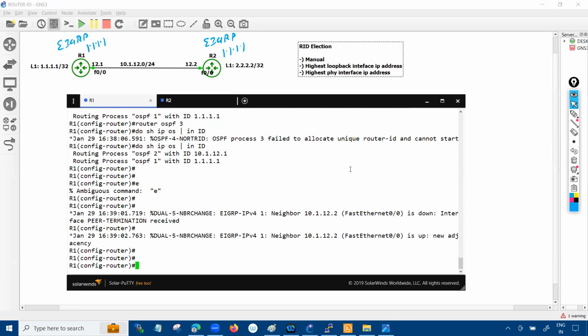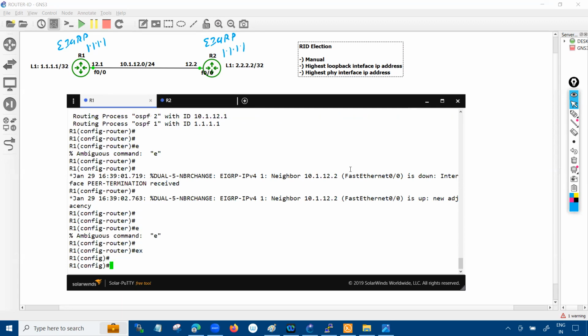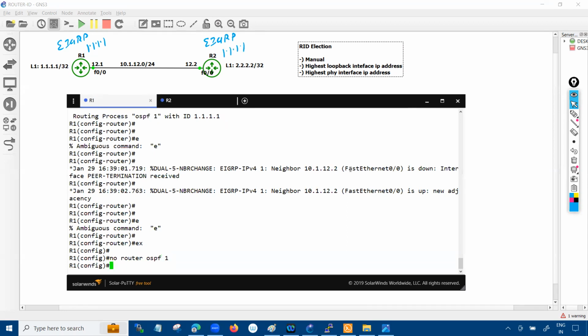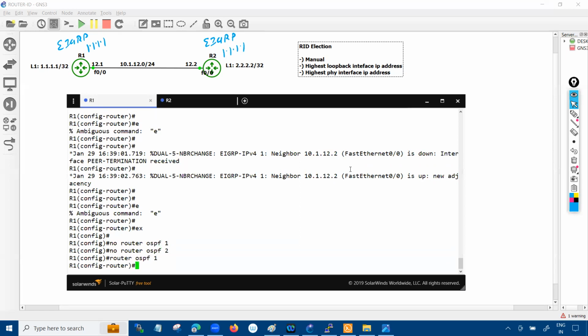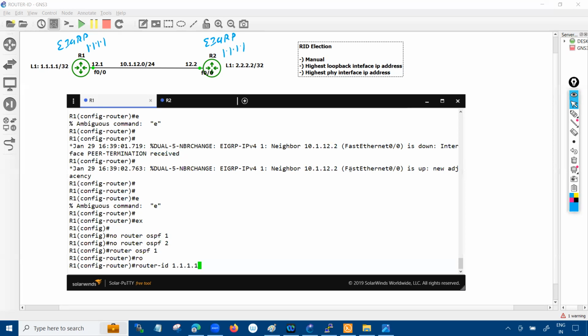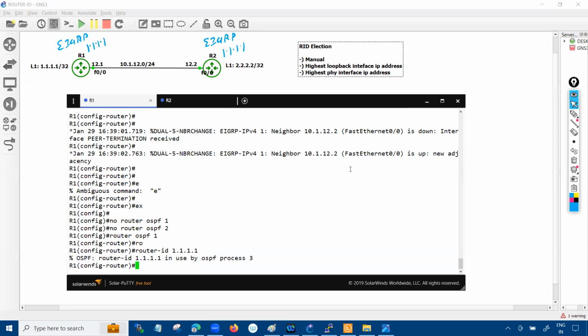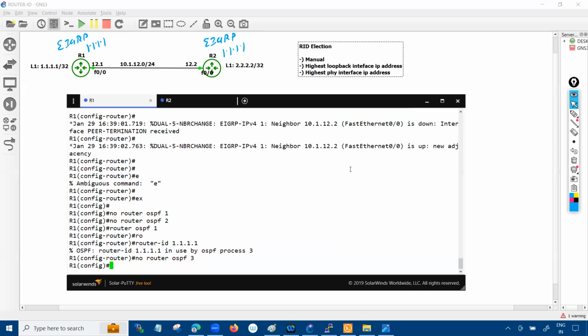But if I'm going to run the OSPF protocol, let's do that. I'll say router ospf 1. Let me remove all the OSPF processes from there. I don't have a 3 right now. So I'll say router ospf 1, and the router ID will be what? There's a different command for that, as you can see. Let me remove the 3 first of all.